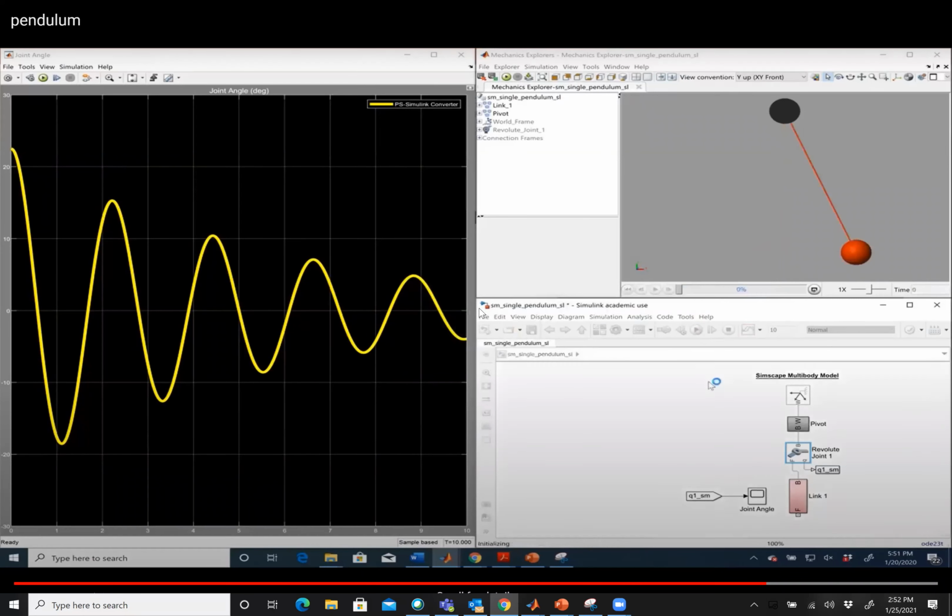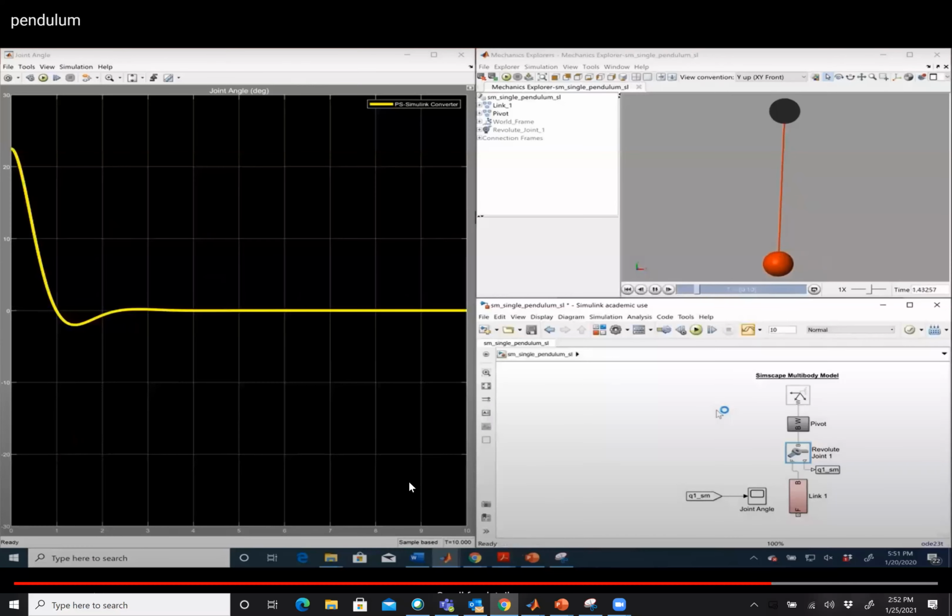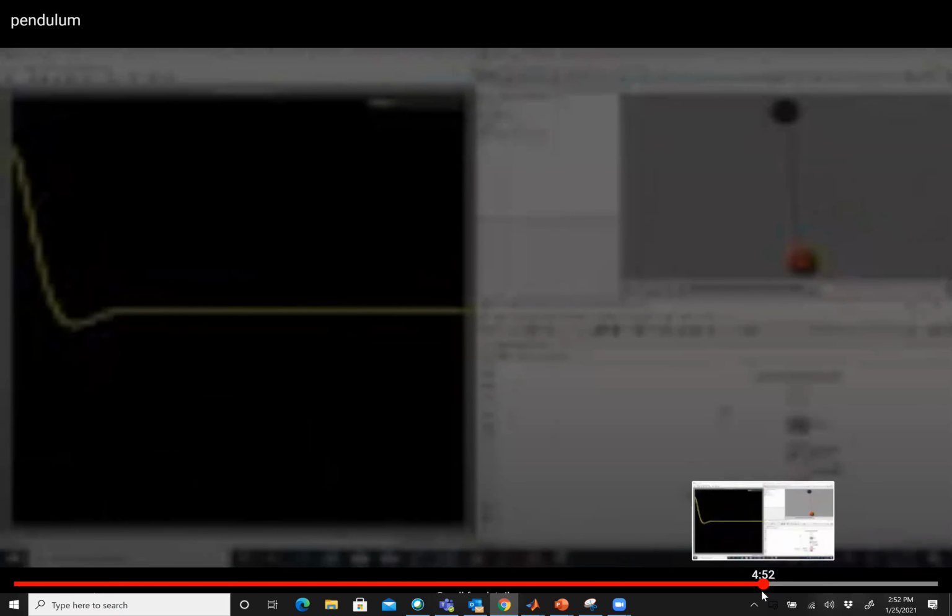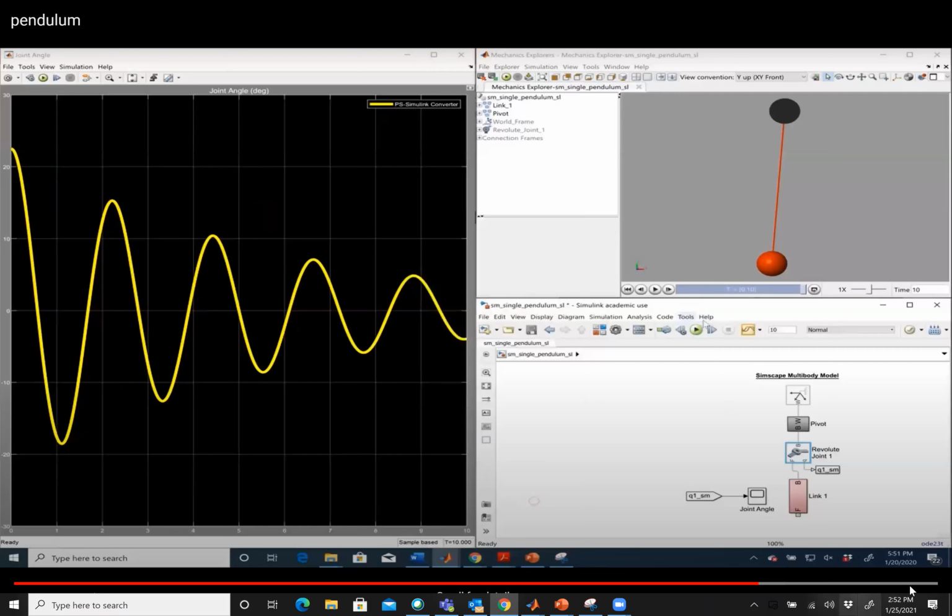All right, now I see it still oscillated a little bit. Like I'd call what I see on the screen a little bit of an oscillation where it goes down and it overshot a little bit. So if I roll back the video a little bit, I see a little bit of the overshooting. All right, so here I'll run the simulation.